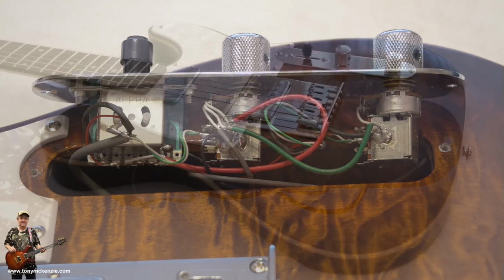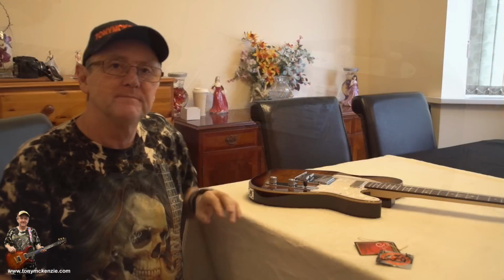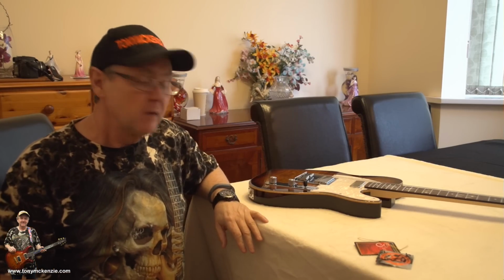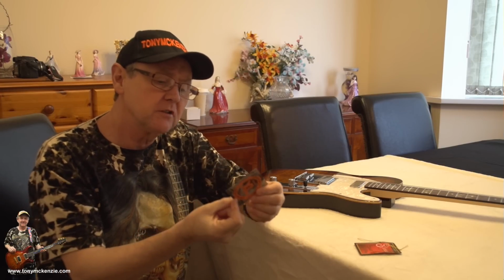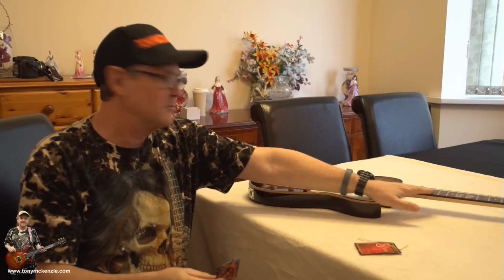Let's put it back. So there's another view of the Michael Kelly 1955, similar to a Telecaster guitar. Not bad. So there you have an overview of the Michael Kelly 1955 model guitar. Not bad, especially for the money. By the way, it even comes with D'Addario XLs in it. It doesn't say what they're strung as, whether they're 10s or 9s, but they feel a bit like 10s to me, but they could be 9s.